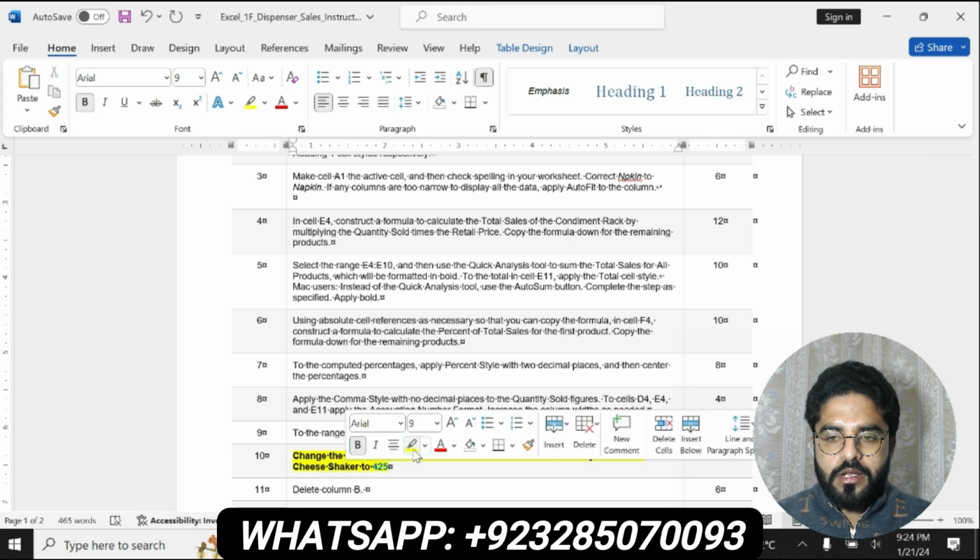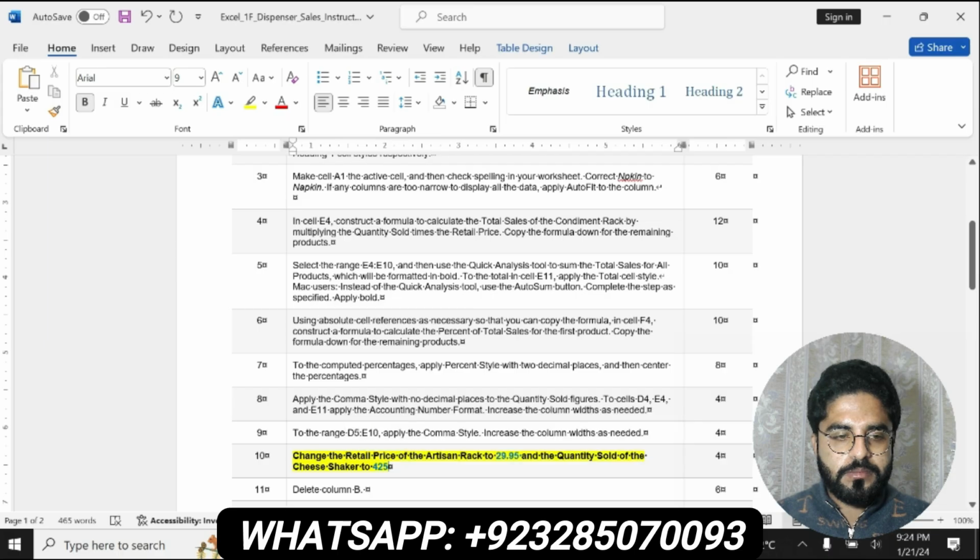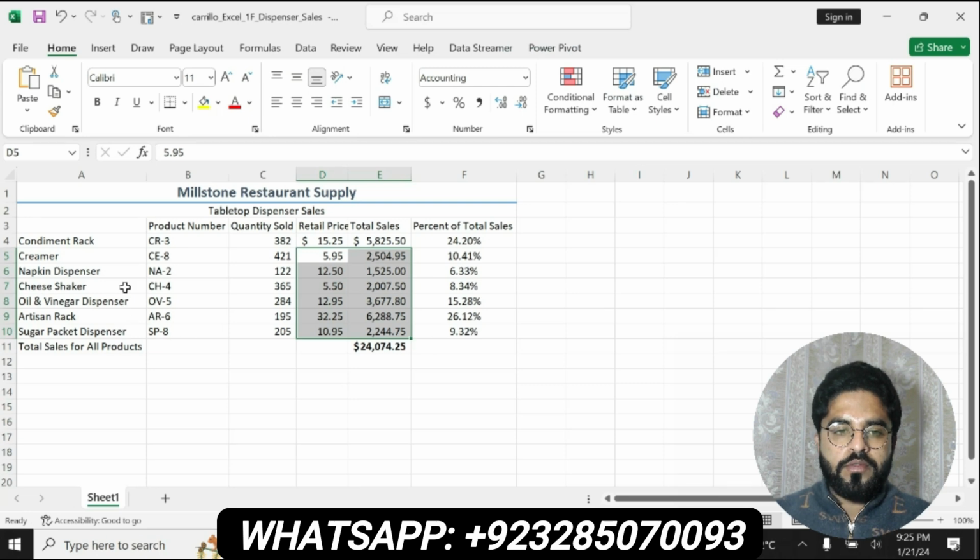Question number 10 is, change the retail price of the artisan rack to 29.95 and the quantity sold of the cheese shaker to 425.